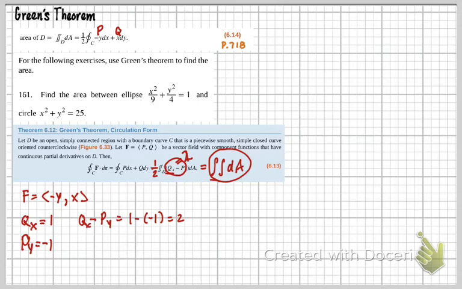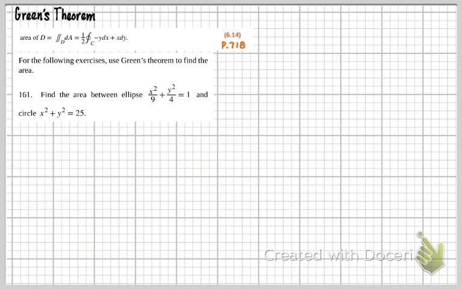What is my vector field in this? Because I'm going to need that in order to do some of my integrals. I'm going to need it for all of the integrals dealing with the area using Green's theorem. And this is what my vector field will be. When we take that step back to the previous one, notice our formula here, and that's where it comes from. But again, our P and our Q here are fixed when I'm dealing with this area formula. It's always going to be negative y comma x. Now, understanding all of that, let's get back to our problem.